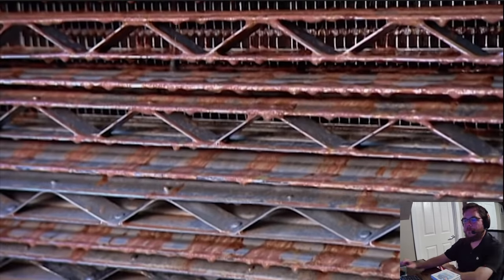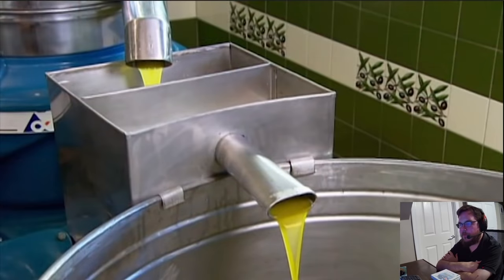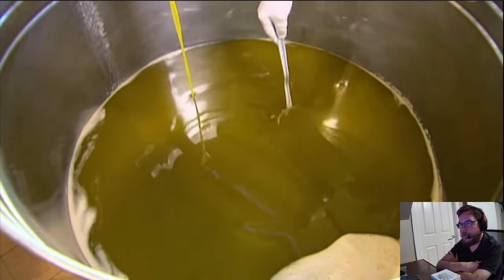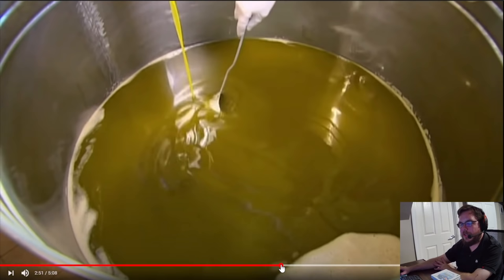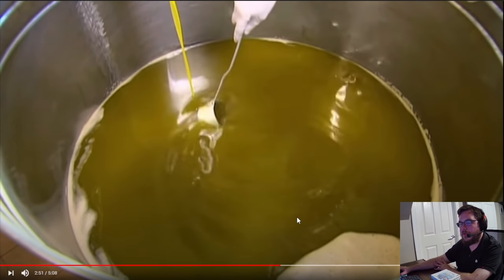More high tech. Rows of metal plates dip into the paste, and the oil adheres to them. A spin in a centrifuge separates the residual paste from the oil. The result is virgin olive oil. Who is that? I see a hand. I see a person. The result is virgin olive oil.